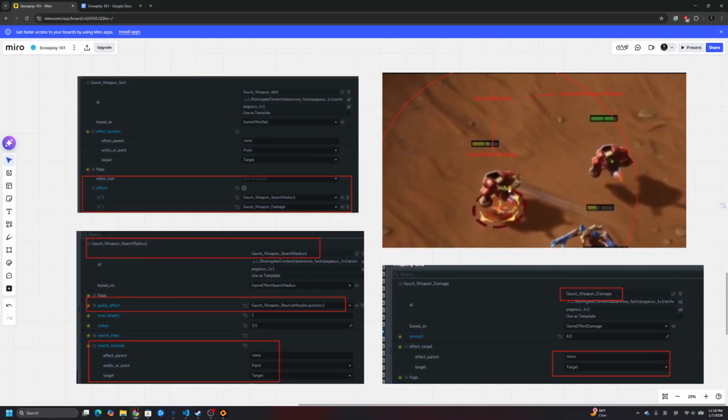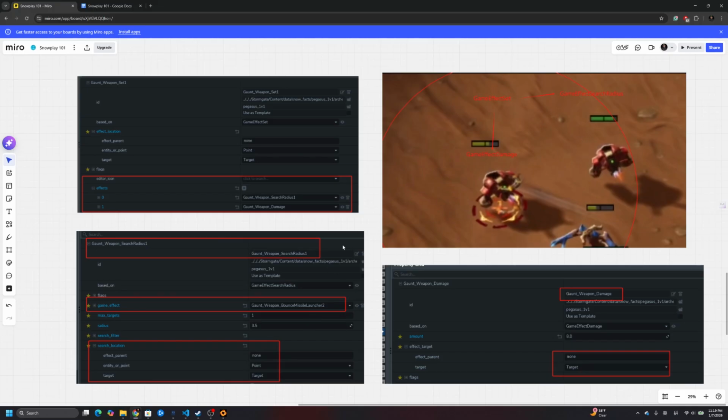Your target is still worker one, so it will start a search radius at this worker one's target point. I don't think it matters if you choose entity or point here. All that matters is the target here.